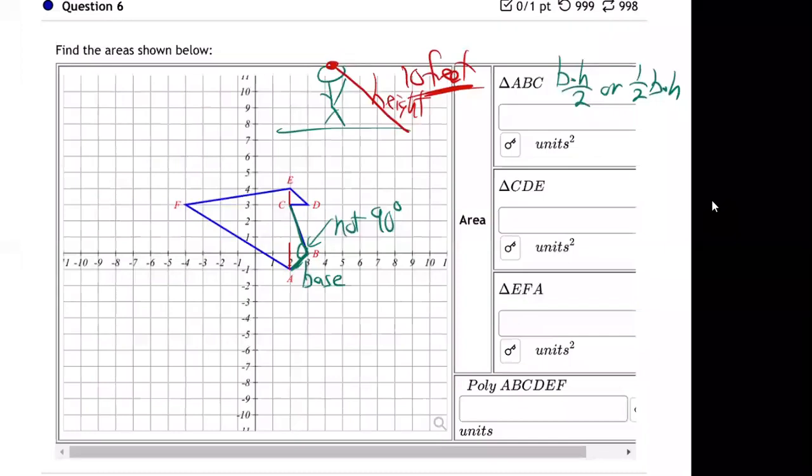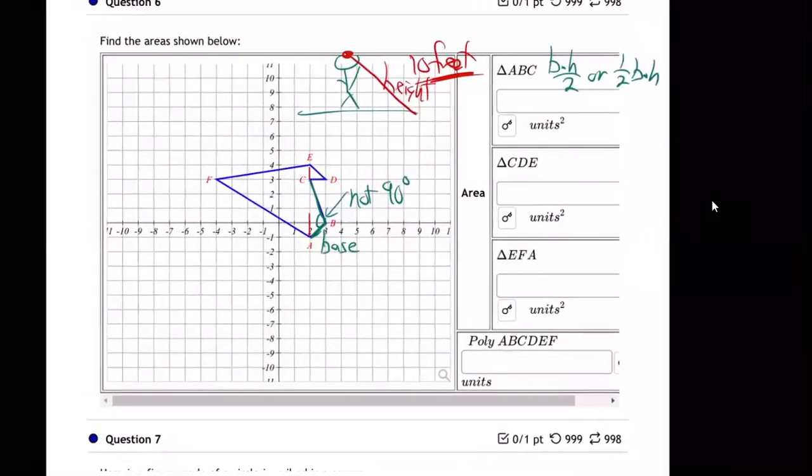Why not? I went to the ground. Well, we all know, your friend knows, and I know, you have to go straight down to the ground, 90 degrees. That's what height means, doesn't it? Straight down to the ground, straight down to the base. Height and base have to be at 90 degrees, or it's not height. It can't be diagonal, can it? So that's why this cannot be the height with that base, because that angle there is not 90 degrees. See, that looks like more than 90, doesn't it? That's not 90.